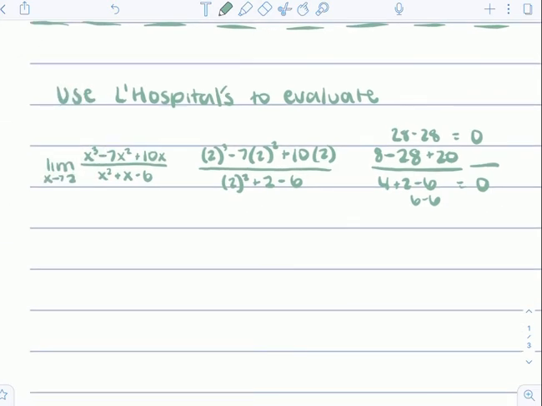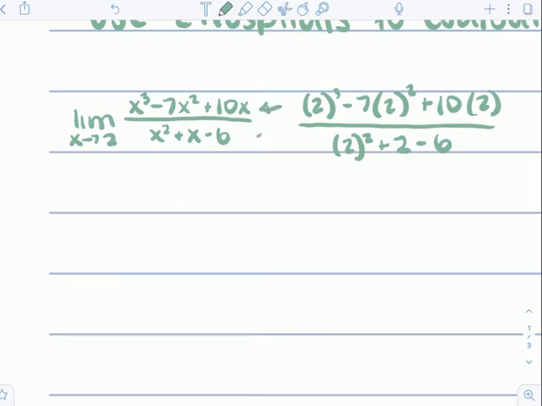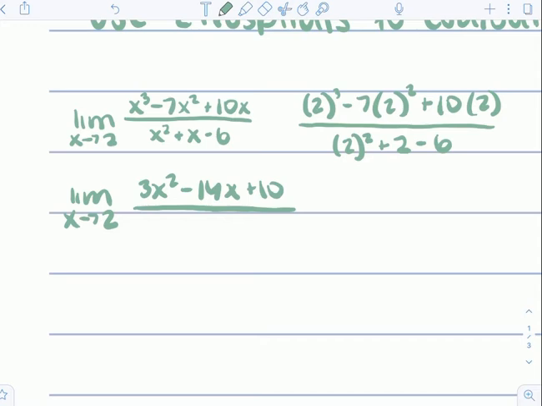And now the next step is to find the derivative of the top part and the bottom part, so the numerator and the denominator. And then use that to see if we can plug in x approaching 2 and see if we get something that's not 0 over 0 or undefined. So I'm just using chain rule. We're not trying to find the derivative of the entire thing, but instead we're trying to find the derivative of only the numerator and the denominator as separate parts.